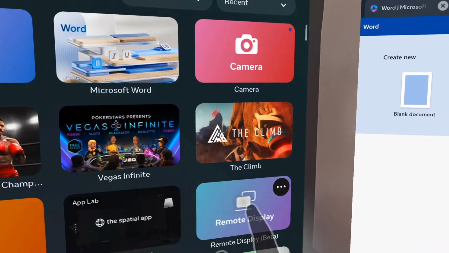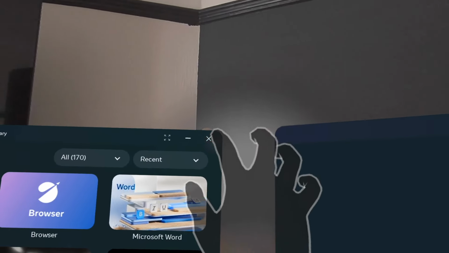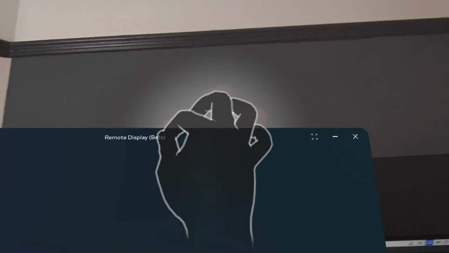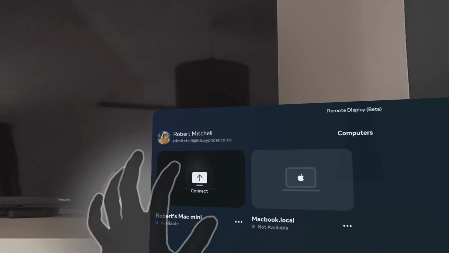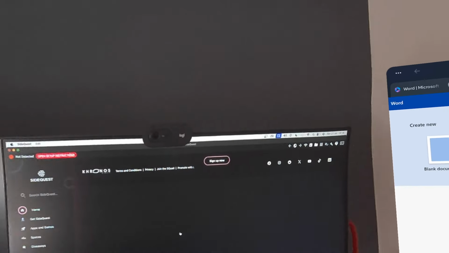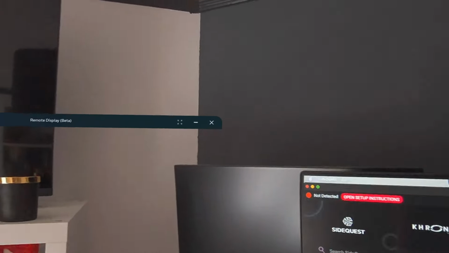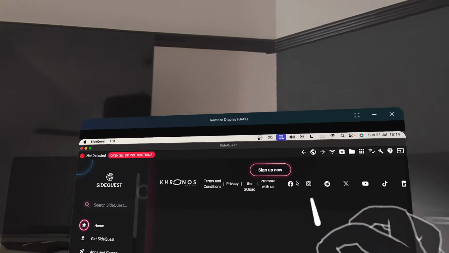You just look at your Mac screen and it starts emulating it. Well, we have a similar method that's been in the Meta OS for a little while, and that's called Remote Desktop. Realistically, you're just downloading the Remote Desktop app from the description down below, which is from Meta's website. Heading into the Remote Desktop app, we select our computer, and pop, it's now a window.